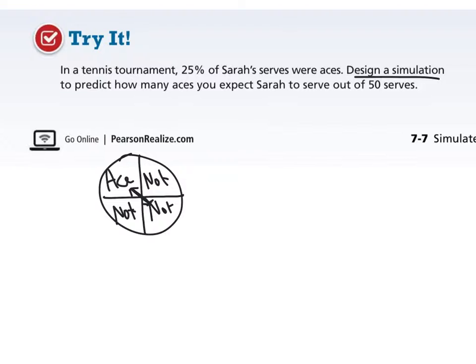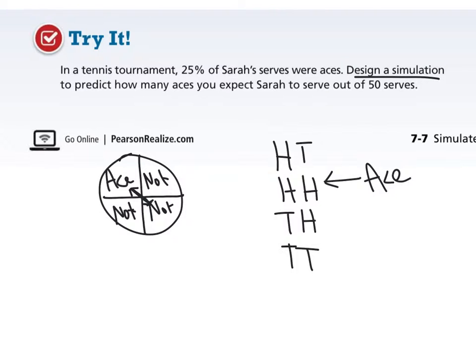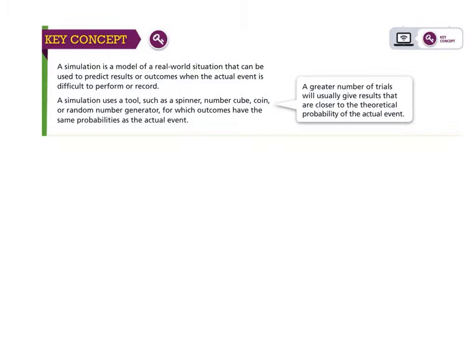Another thing we could do, just as an idea, would be flipping a coin twice. If you flip a coin twice, you've got 4 options. And then you could just designate one of those, for example, to represent an ace if we get heads twice in a row. That would be another way you could do that. The spinner is probably the easiest, most straightforward way to come up with that answer though.